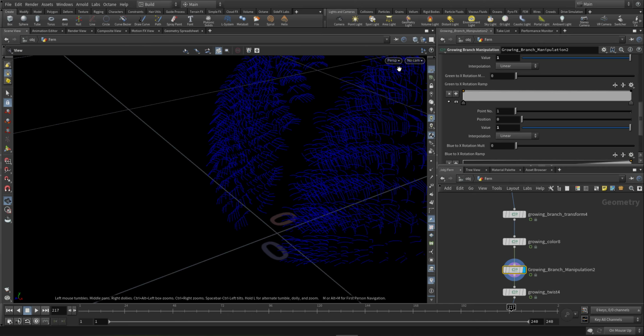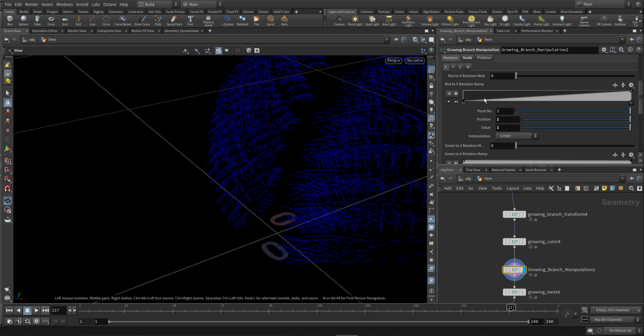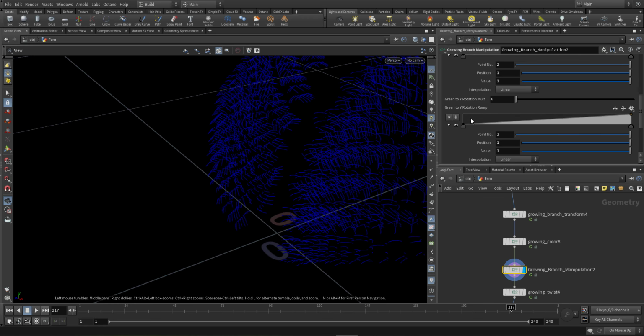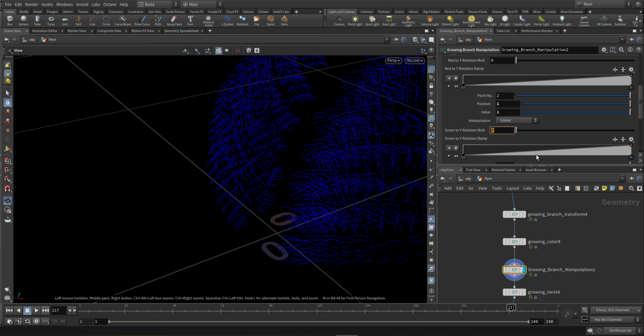Sorry, not x-axis. I want to change the y-axis. Let's delete this point.